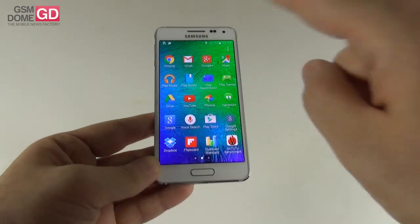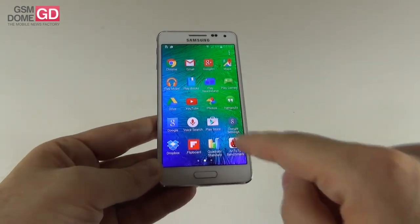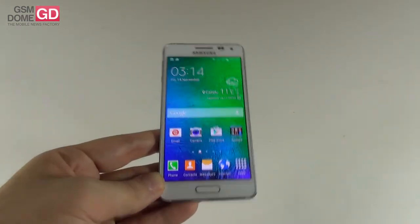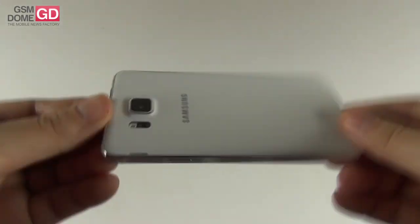We also have Play Music, Play Books, Play Newsstand, Play Games, Drive, YouTube, Photos, Hangouts, Play Store, and Dropbox and Flipboard, and that's pretty much it. That's the pre-installed apps list. As I said, there's no bloatware here, or little bloatware, so we're happy about that. And now the verdict regarding the Samsung Galaxy Alpha.